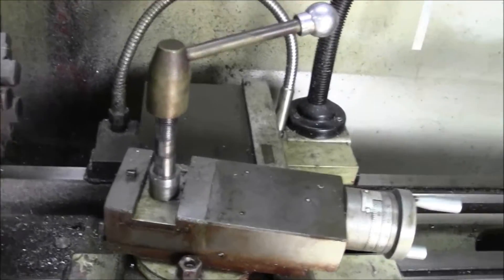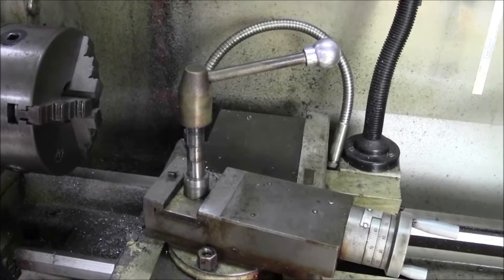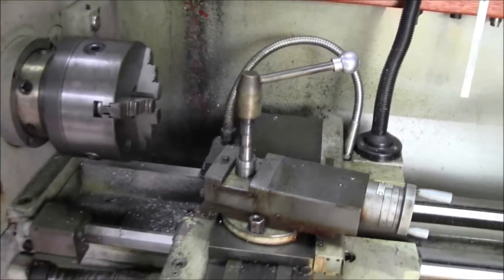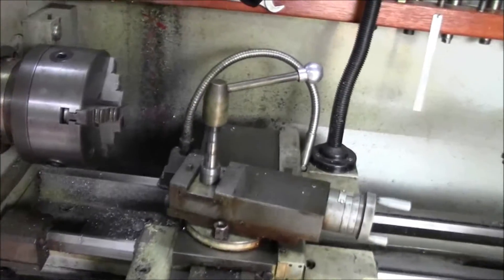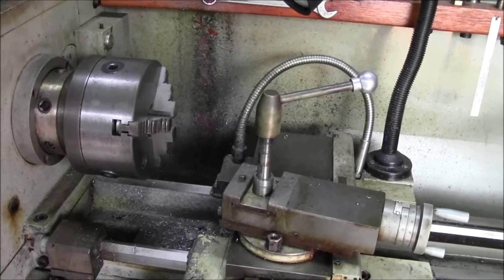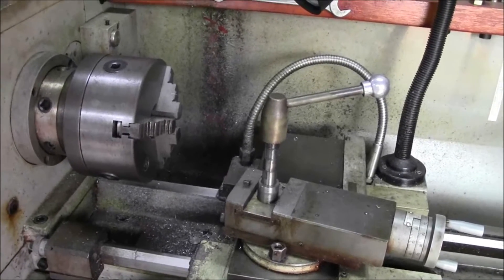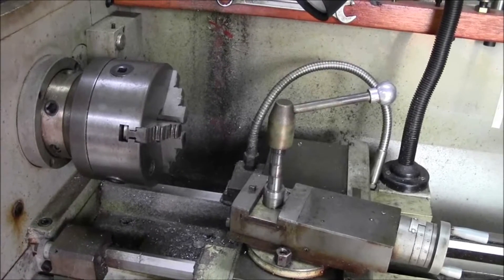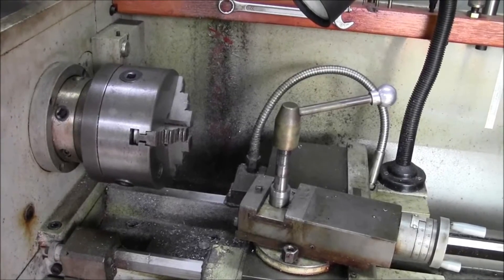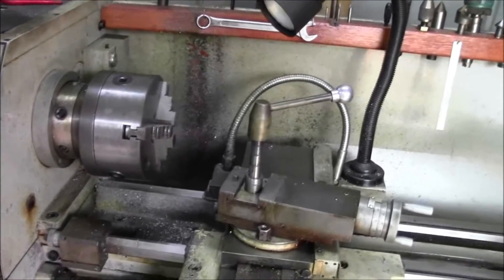Today I've decided to make a conventional four-position tool post to fit on my lathe. The lathe actually came with a quick change tool post but didn't come with a conventional tool post. I decided after seeing a good idea on YouTube where another guy fabricated his own, and I've taken that idea one step further. I must thank him for giving me the idea.